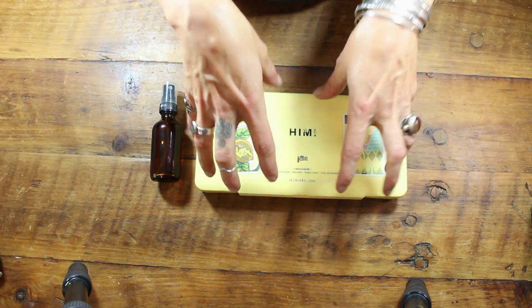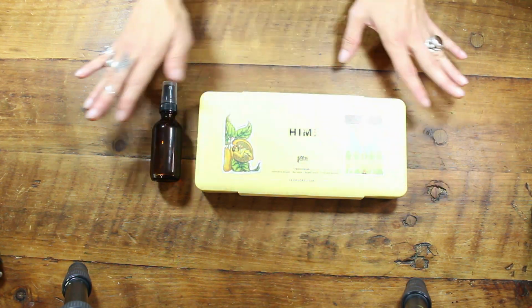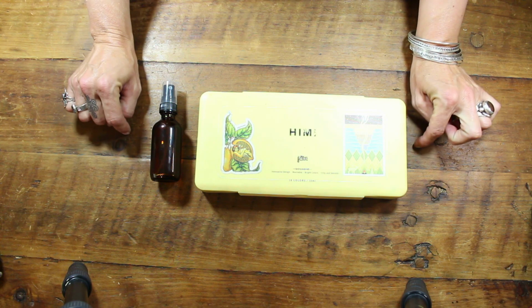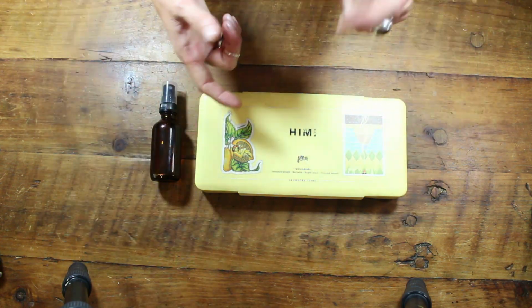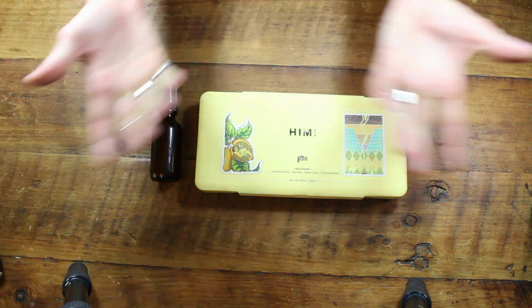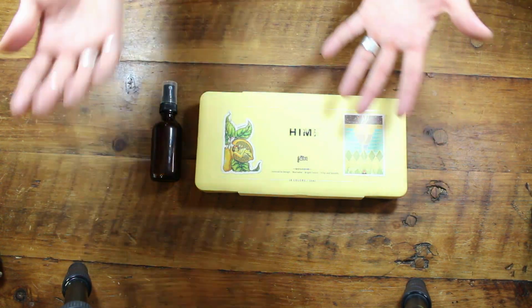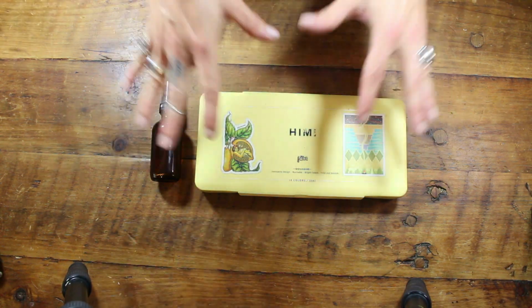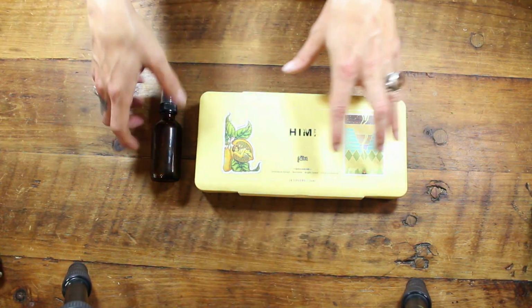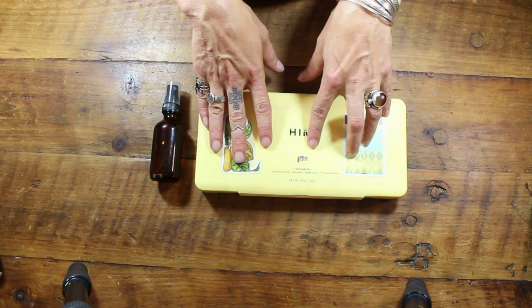Now, if you have flown before, you know that they have a limit on how much liquid you can bring and how you can bring it over. Like, you can't just bring over a big water bottle, but you can bring over small containers, right? Even though it'd be the same amount of liquid, you could bring 4 3-ounce containers, but you could not bring 1 12-ounce container, right? So as far as TSA goes, these would be the only 2 components that you would need to worry about, okay?